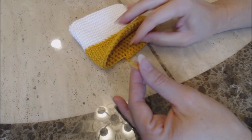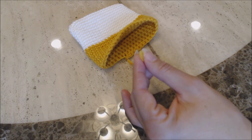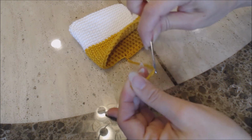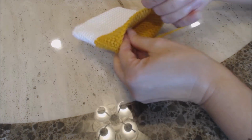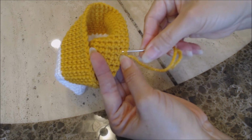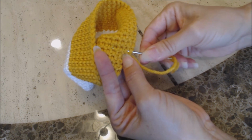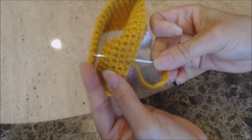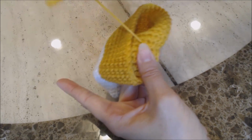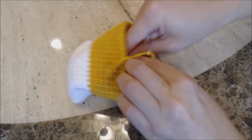Now you're going to go ahead and bury your loose yarn end. So you just take your tapestry needle and take that loose yarn end, and you're just going to take your tapestry needle and weave it on the inside. And then just cut that loose yarn end.